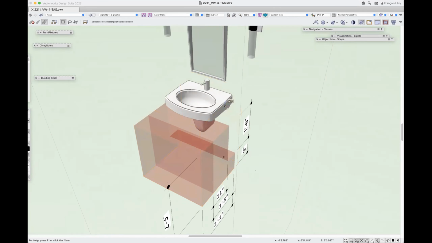Now, most of the time you're just going to take a lav that the manufacturer has flagged as being ADA compliant, and then you don't really need to check these things, hopefully.